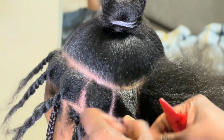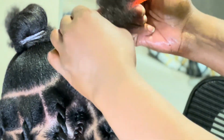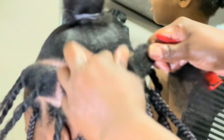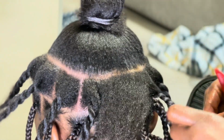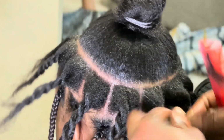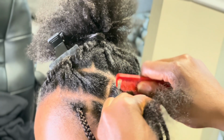And by me going from side to side, like I said, in the back, it'll leave me with an even 2 braids. See that there? So when I start at the front, I do the one in the front on the right side or the left side, and then I do the one on the left side. And then I keep going from side to side, just like that. That way I end up with even braids on my line. And as you can see, that's what we want it to look like, staggered.